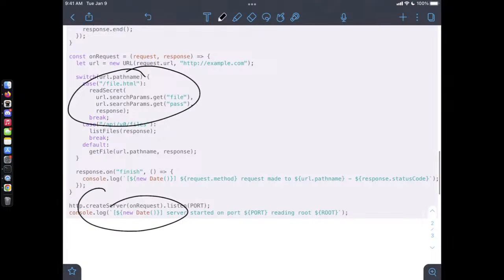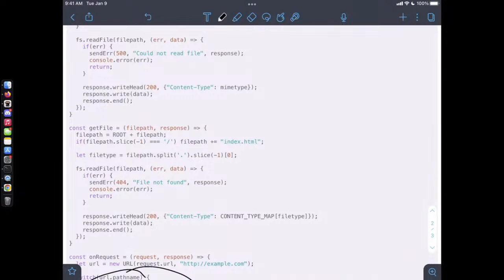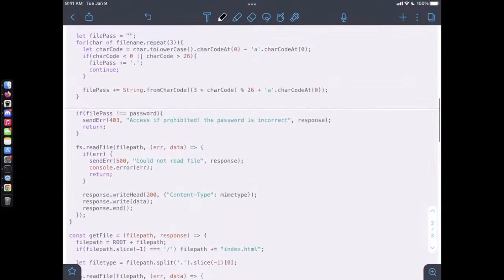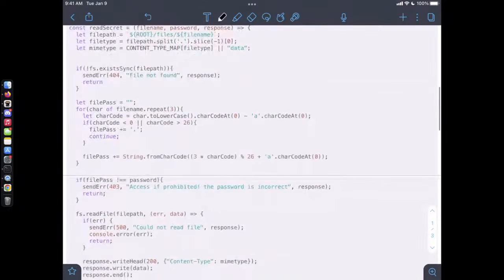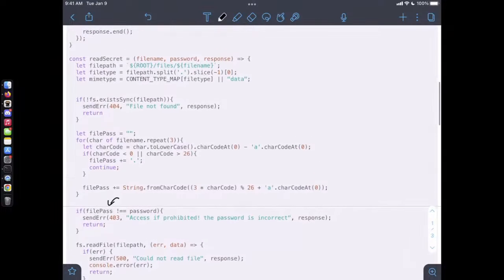So let's jump straight to readSecret, the juice of everything so far. Once again, we come across this file pass not equal password comparison, namely because our inputs are file name and password, and response is our output; these two are our input.